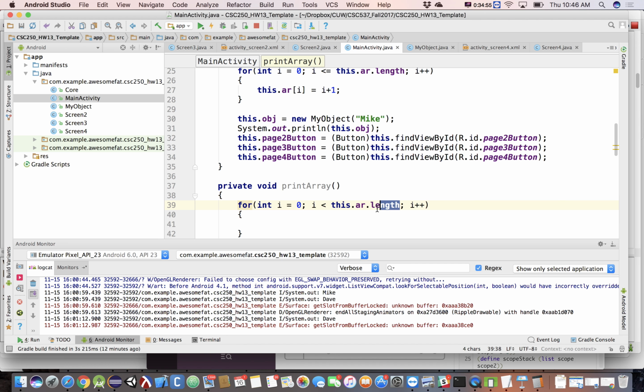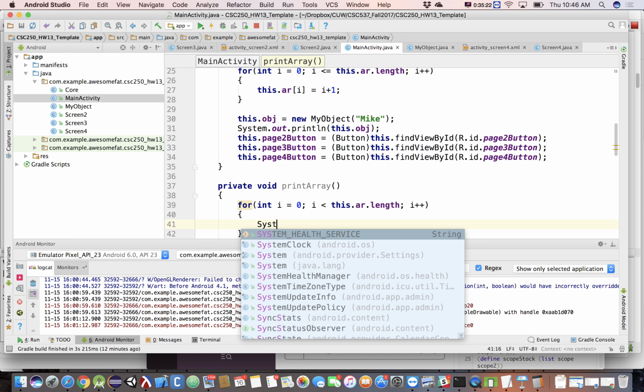What kind of animal must length be of AR? Field. No parenthetical notation. All right, so that guy's a field. Class field or instance field? Probably an instance field because this doesn't appear to be the class name because it's not capitalized. And in fact, we know it's an instance because we wrote it.